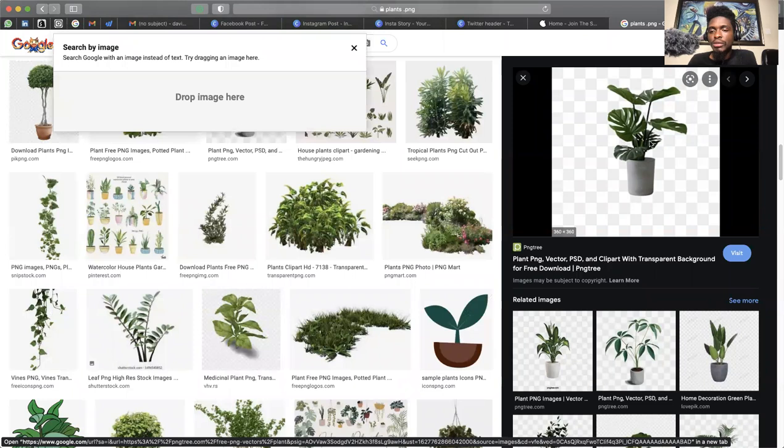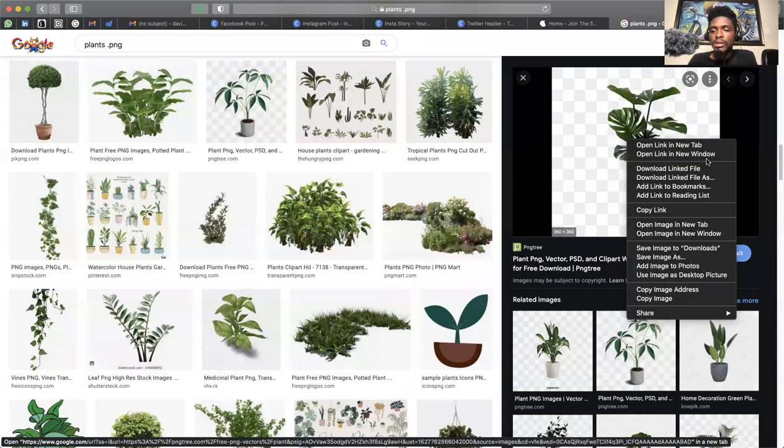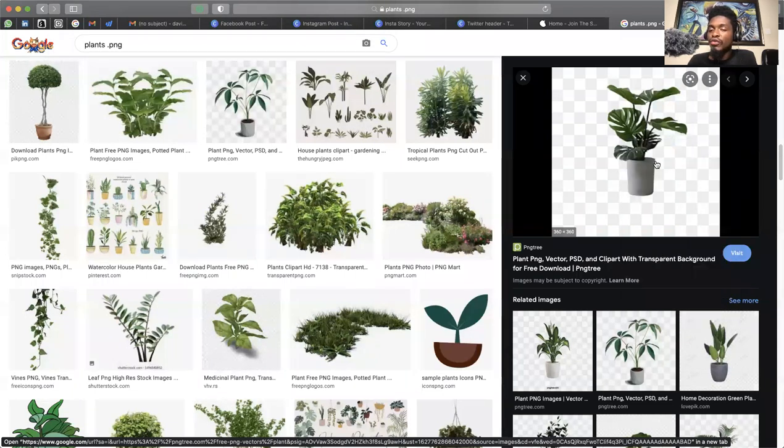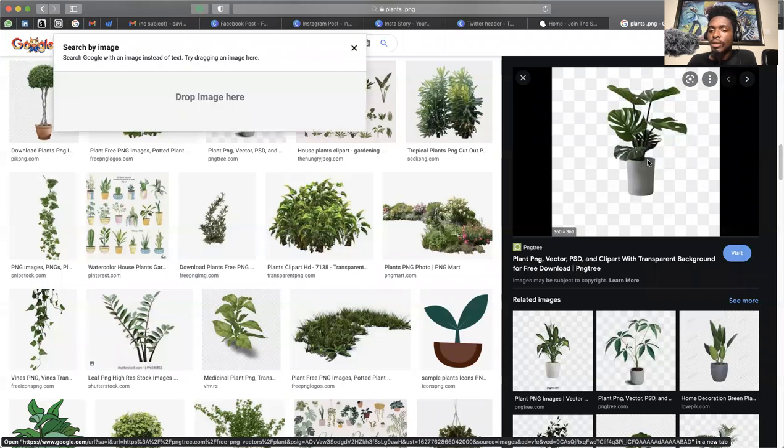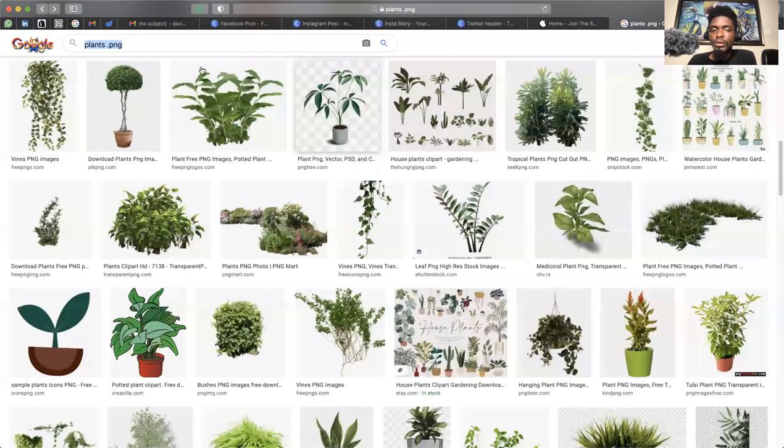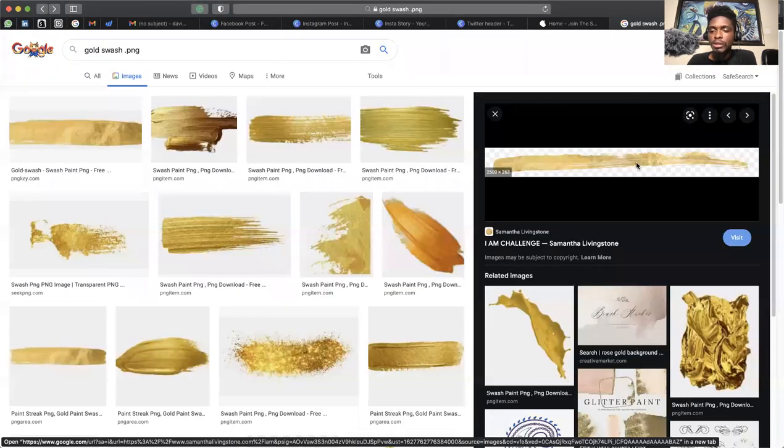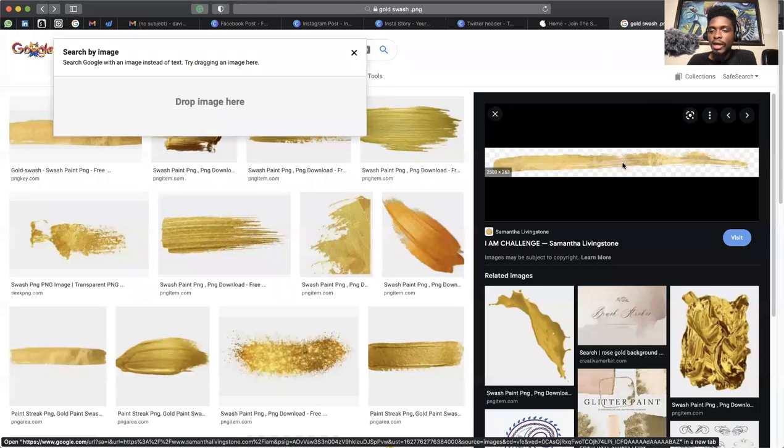Funny enough, this is not a PNG file. It's deceptive. How you can know if it's a PNG file is if you drag it, it won't have a background, but you see it has a background. If you compare this to what you had before, look at this. When you drag it, you see that it doesn't have that background at the back. Let me know if you understand what I just explained.